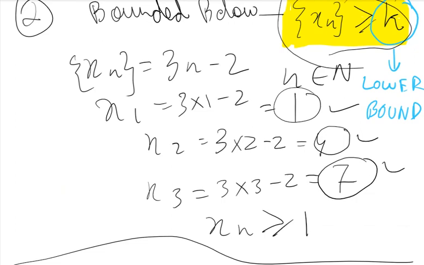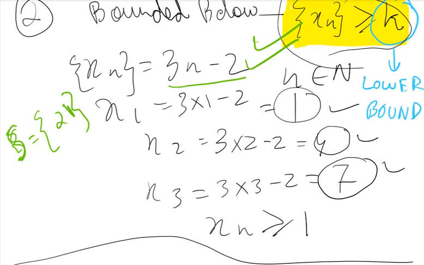Next, we learned bounded below, when the sequence is greater than or equal to some value k. You can see xn, I have taken a sequence 3n minus 2, and you will notice that the values are increasing. The values will carry on increasing. Say we take a set S, and the last number is 21. Then it will be greater than or equal to 21, and it will not go beyond that. It will have a bound, and all numbers below that.